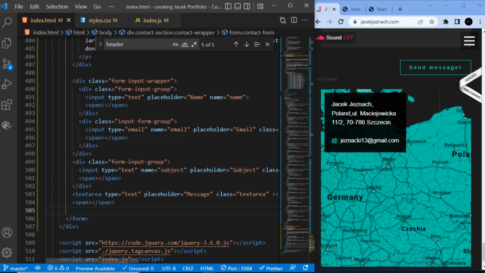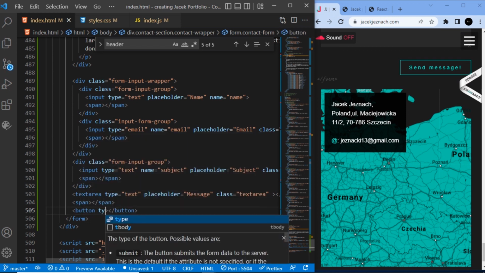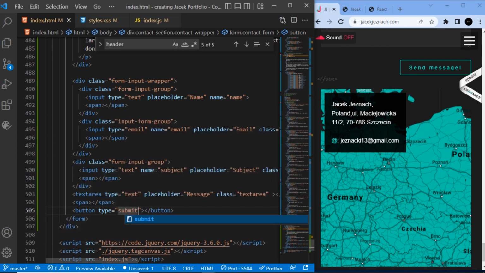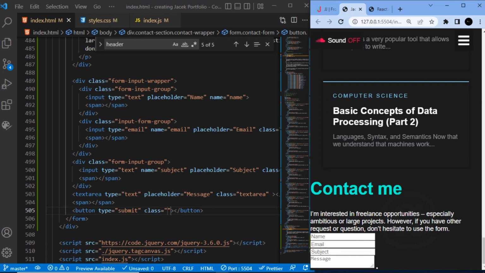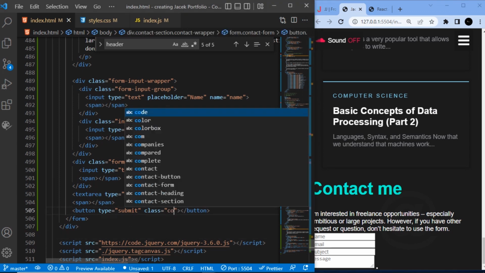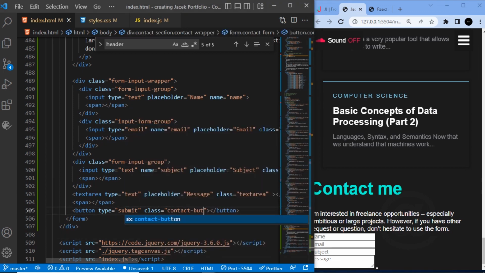So we're gonna add a button with the type of submit, and then we're gonna add a class. Let me show you. We're gonna add a class of contact button, and then we're gonna add another class as well of submit button, like so.